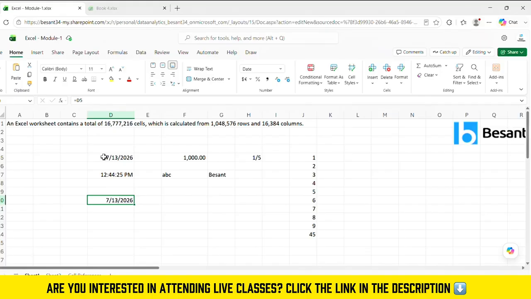Every other sheet is having that same 16 million cells. Same, A1 to the last. Say the range of cells is just the same. The series of cells is the same. So just to identify a D3 from Sheet 1 and Sheet 2, we need to mention the sheet names before our cell references.